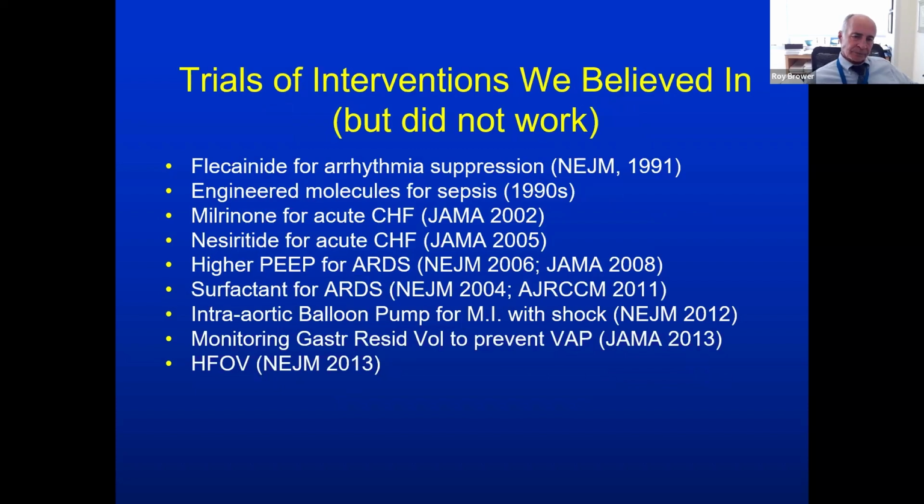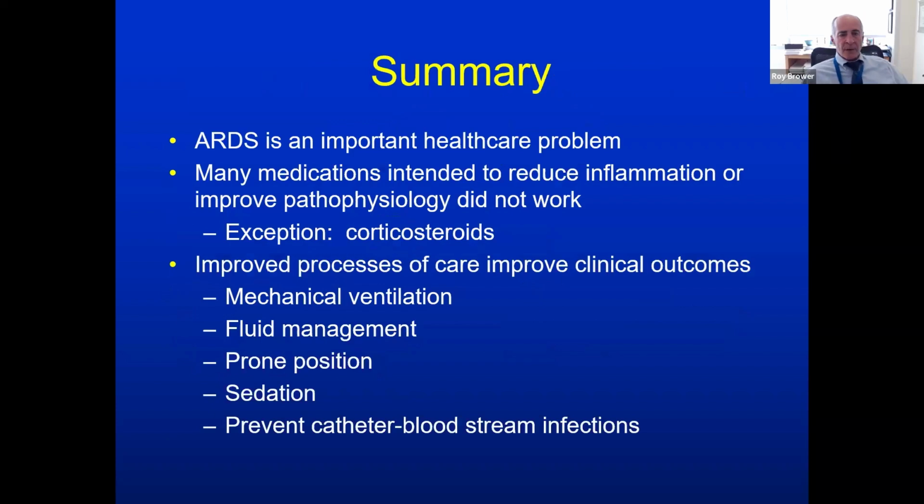I'm taking a step back from the ECMO trials to remind us that there were many ideas for improving clinical outcomes from various conditions in critical care. Flecainide was thought to be a way to improve mortality from patients after an MI with PVCs. Surfactant was thought to improve outcomes in ARDS. None of these ideas worked out when they were subjected to clinical trials. So we should be careful.